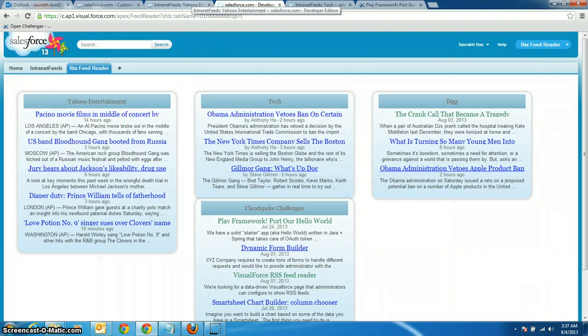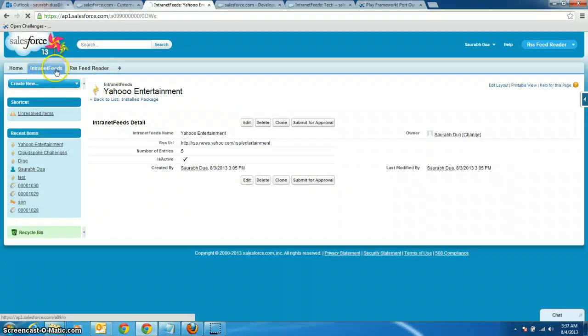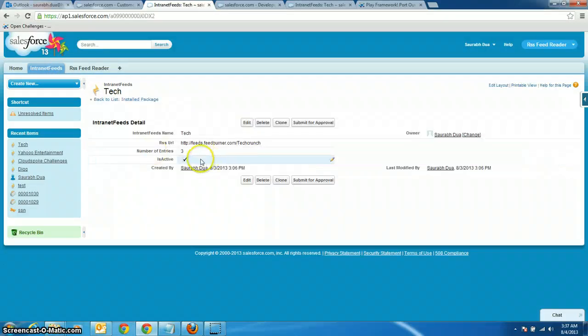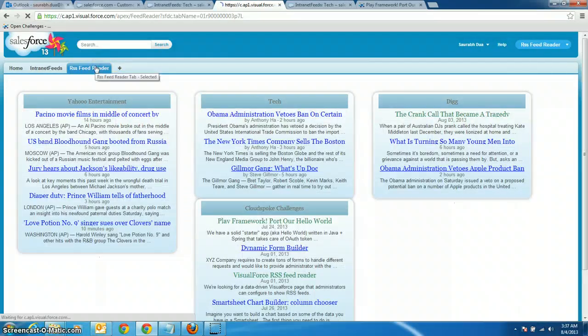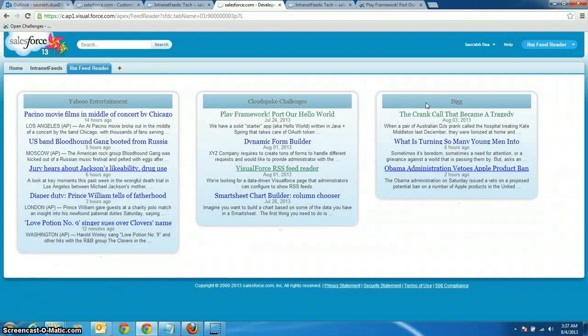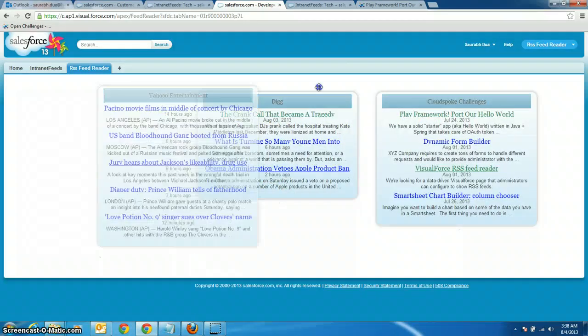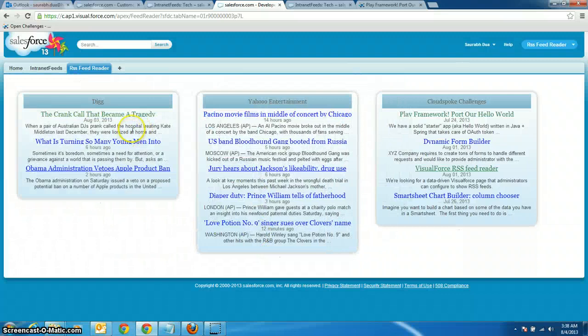And for the admin to control the internet feed object, if they don't want any feed to come up in the page, they don't have to remove the record. They can just go to the feed and make it inactive. By making it inactive, those feeds will not be shown in the Visualforce page. So we have only 3 feeds right now here. So the added advantage is you can move the feeds, rearrange them, and you can set the number of entries you want to see per feed. The maximum feeds you can show in a single page is 20, which is set to 20 right now, and we can change that count, but I think 20 is more than enough for a page, because if you have 20 feeds in a page, it will be a lengthy one.